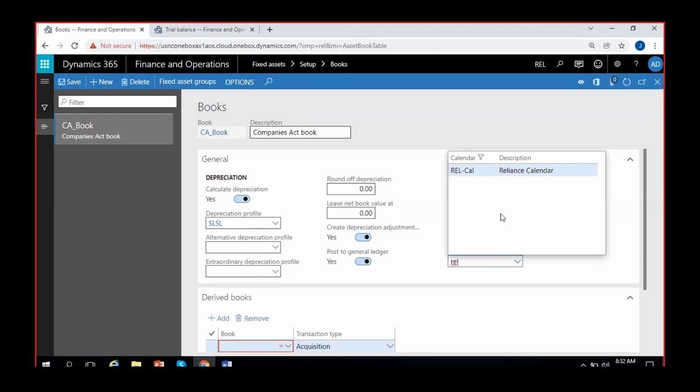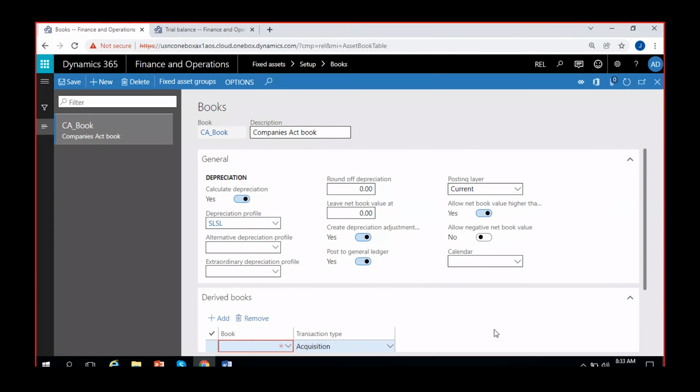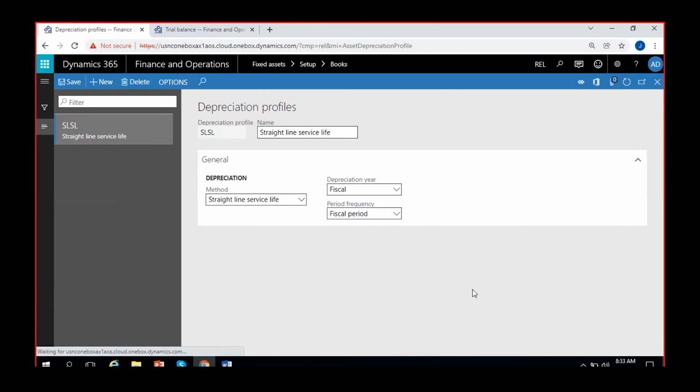So in that case, they can create a separate calendar here on January to December basis, a fiscal calendar separately. They can link it here, or if they want to calculate quarterly depreciation, they can even create a calendar with quarterly periods and link it in this particular book. Dynamics provides that feasibility, you can link it here in the calendar page. And if you don't want to link any separate calendar, if you want to maintain normal calendar on monthly basis, you can maintain it. So normal calendar, not fiscal calendar.